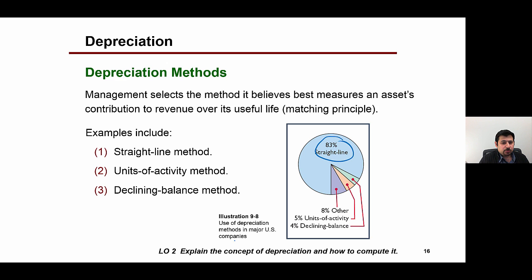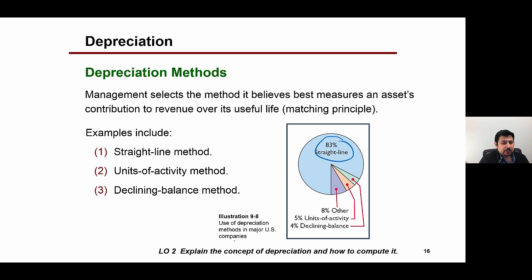And we also have the units of activity method. The straight line method is where the company would split the cost of acquiring the asset evenly over the useful lifetime. The units of activity method depends on how many units of activity, rather than thinking about the years. For example, let's say a machine can produce 1 million units, then the cost is divided over the million units.